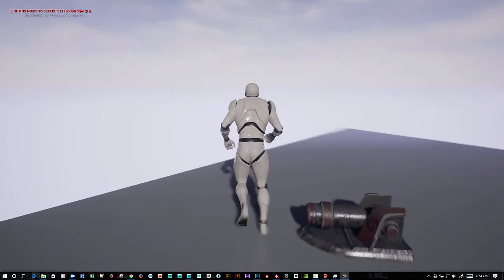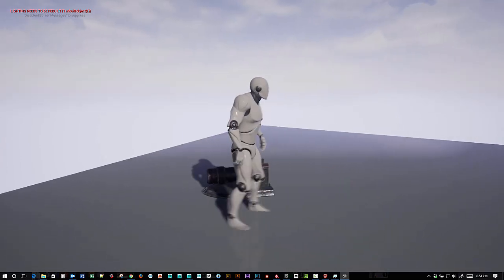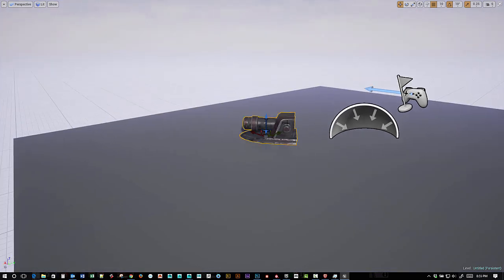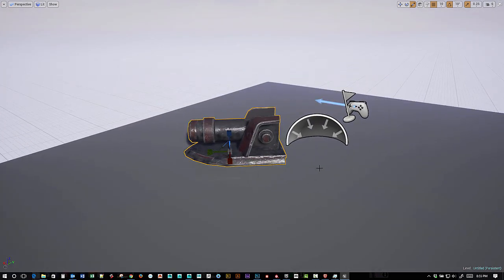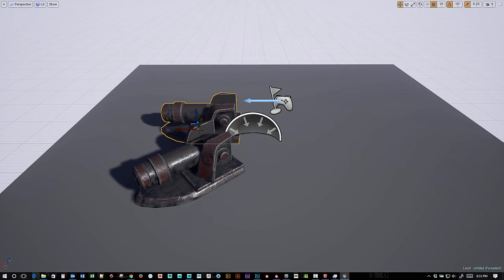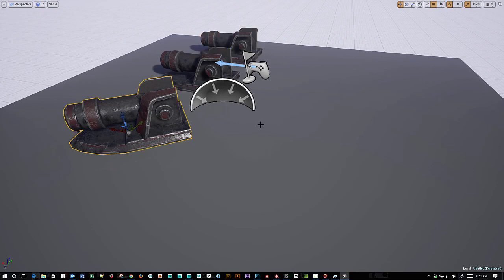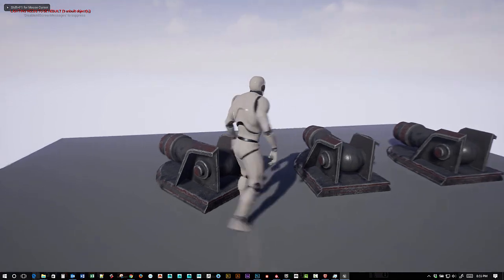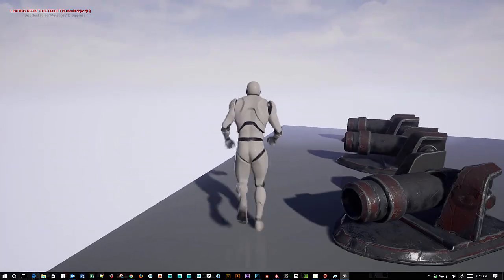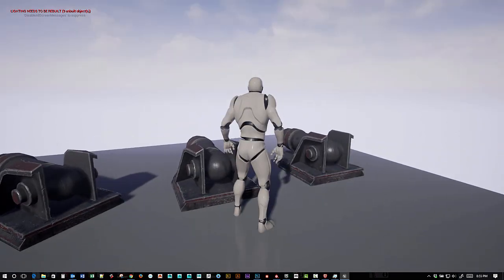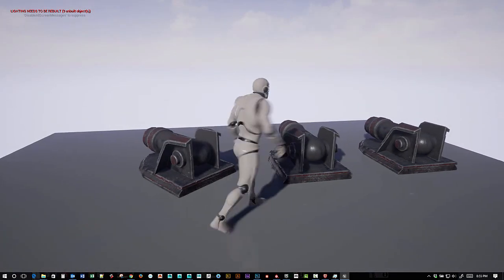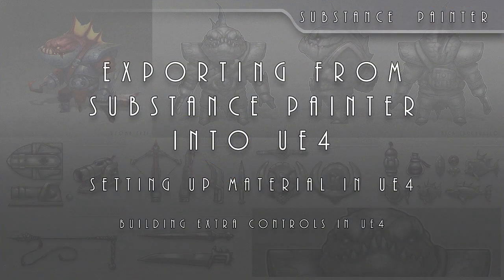And the cannon seems to me a little bit small, right? So we could take this, and this is something that we probably should have done at an earlier stage, but I'll go ahead and scale this thing up like this and drag out a couple copies. Hold down Alt and click and drag out something like this. And let's go ahead and hit Alt P for play, and now you can see what we got going on here for this thing. So I think it's looking pretty cool. And so then there are our results for what we got going on for our cannon.